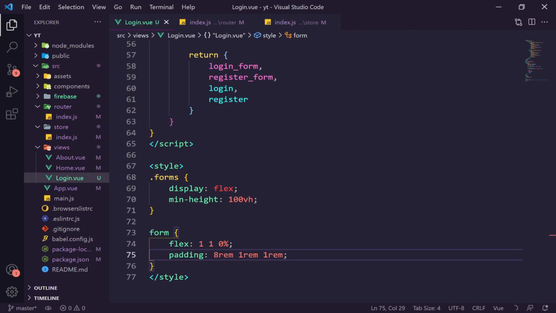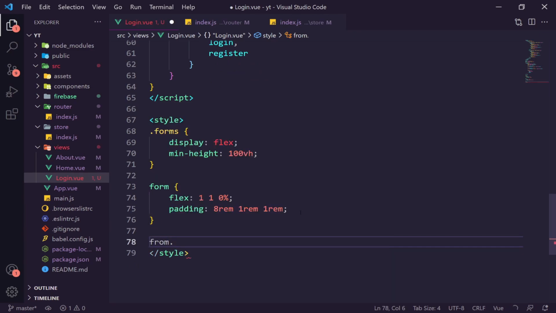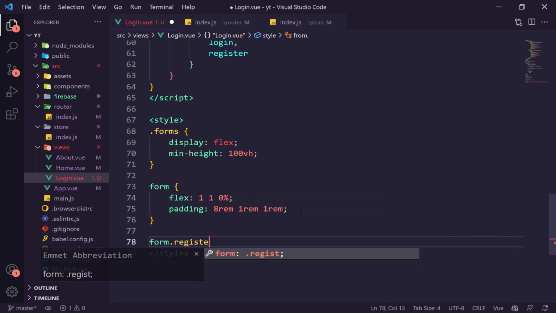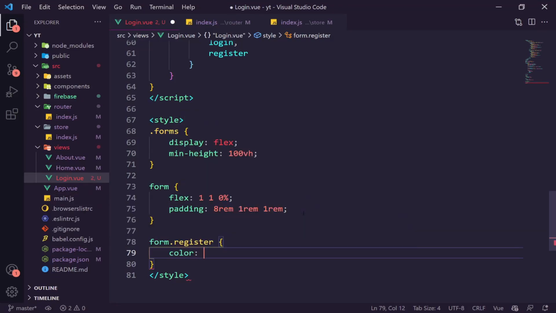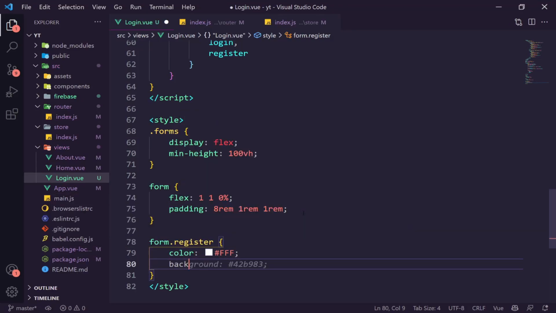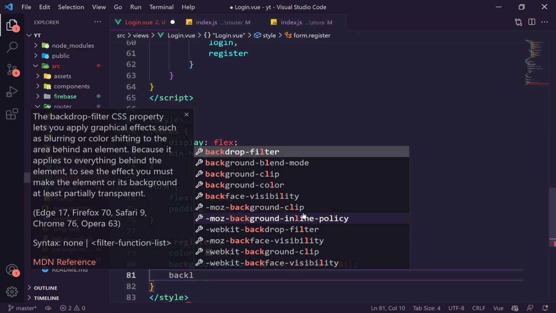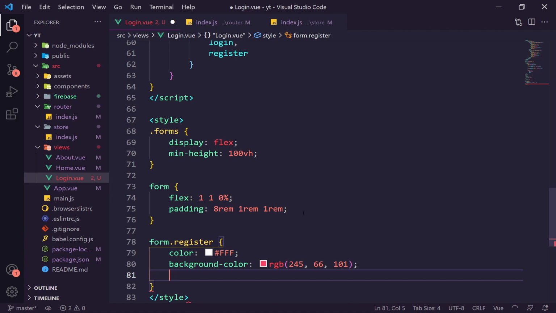We're then going to say form.register, and we're going to set the color to white. We're just going to set the background color to an RGB value of 245, 66, 101. We're going to set the background image.